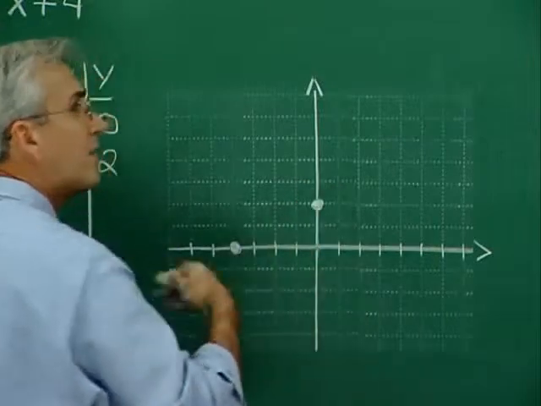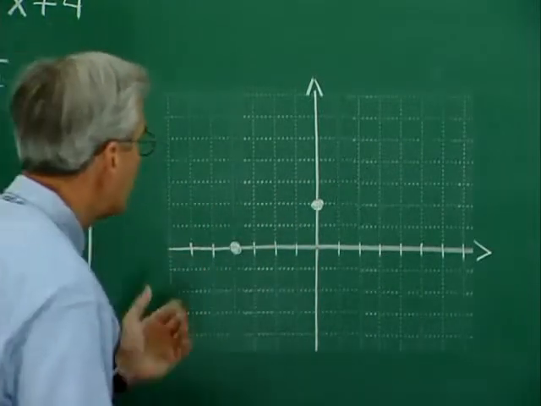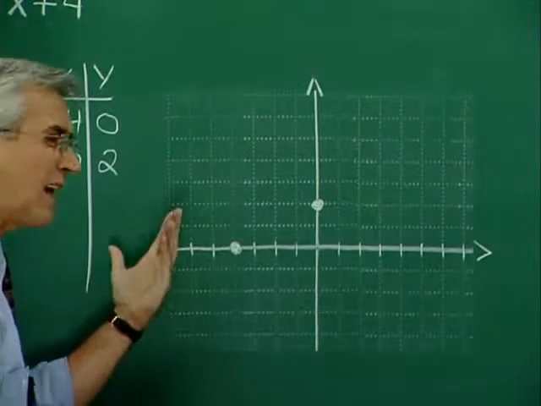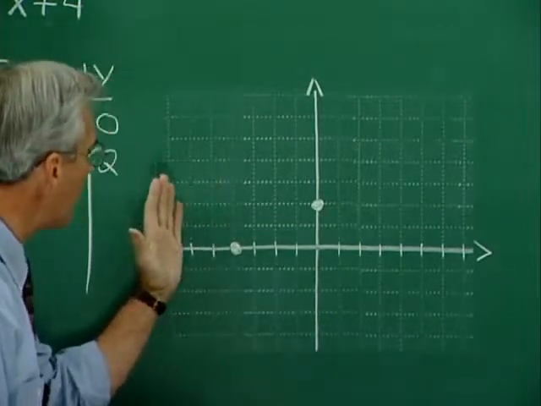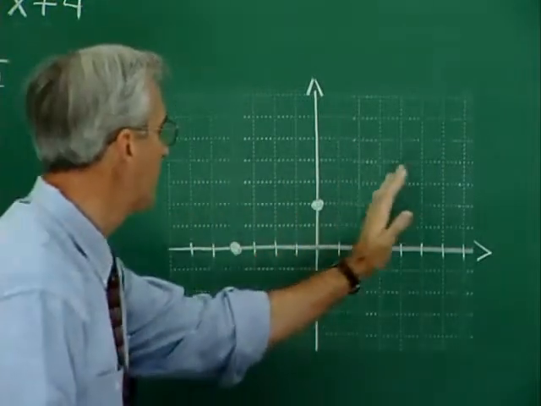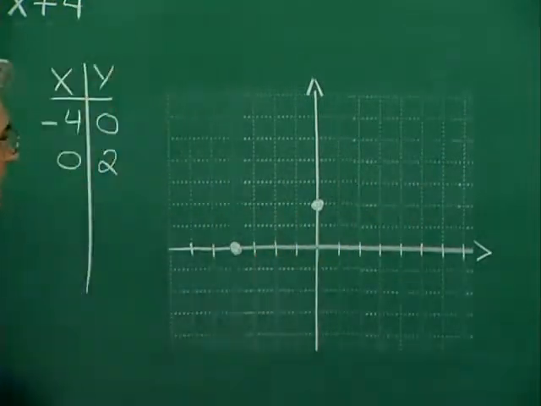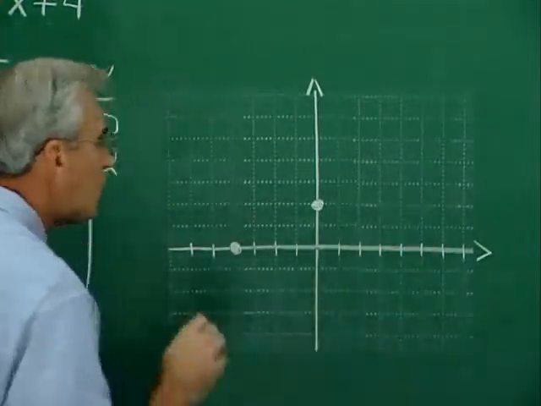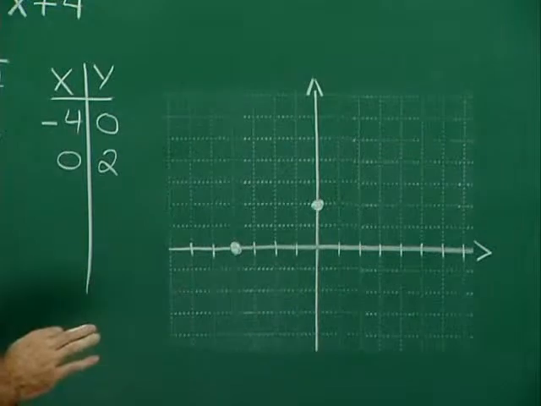Now we need more information about the graph. We've already mentioned that we're not going to let x take on values that are less than negative 4, so that means that we won't have the graph. The graph won't make an appearance in this part of the coordinate plane, but it certainly makes an appearance over here. Now, let's plot points then in this interval, and we want to choose some points that are relatively easy to calculate.